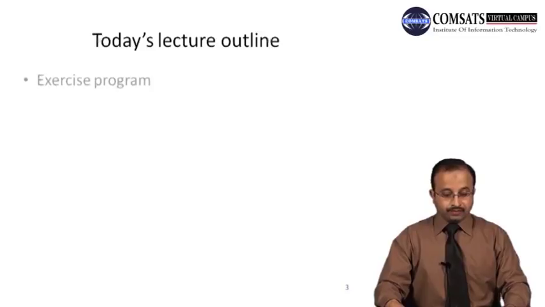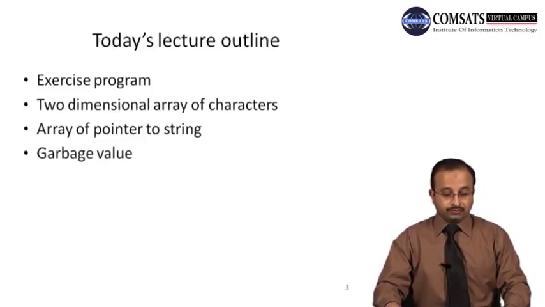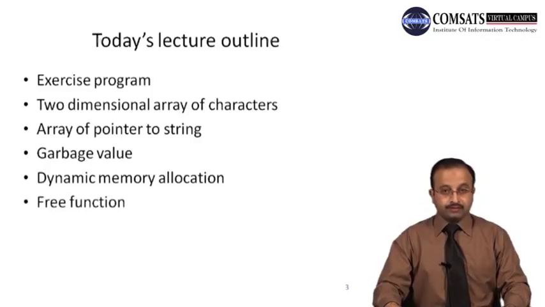In today's lecture, first of all we will see an exercise program. We will write a program. Then two-dimensional array of characters. We will see what is a two-dimensional array of character, what is the memory mapping of 2D array of characters, and then array of pointers to string, garbage value, dynamic memory allocation in C, and free function.